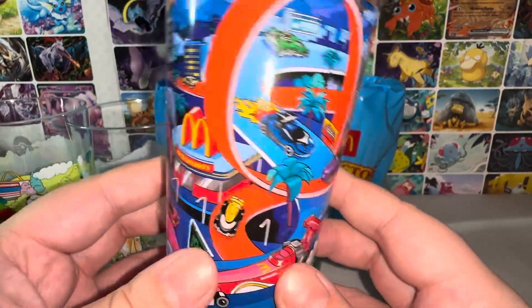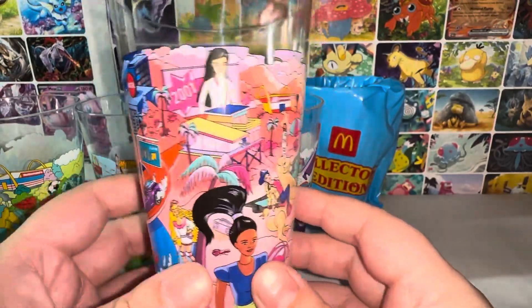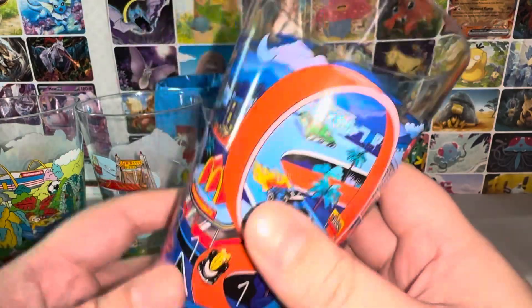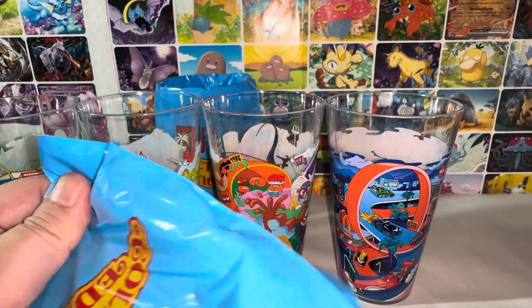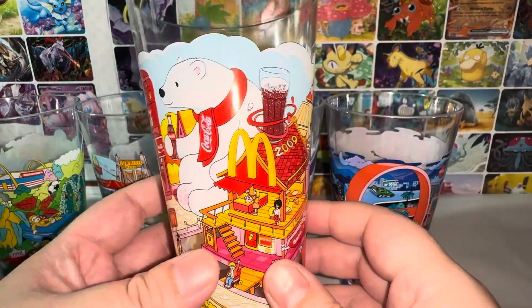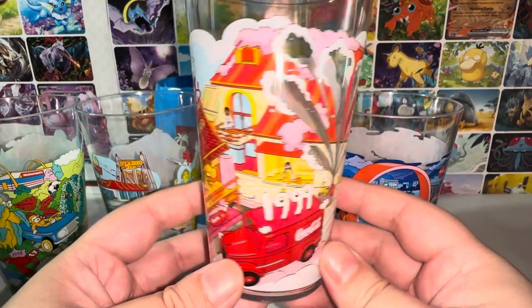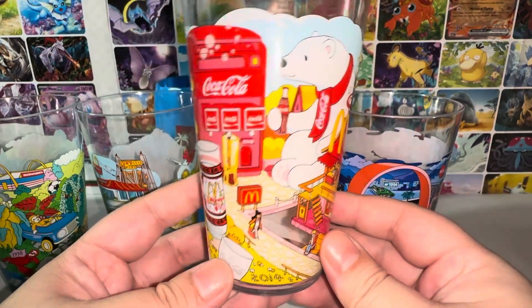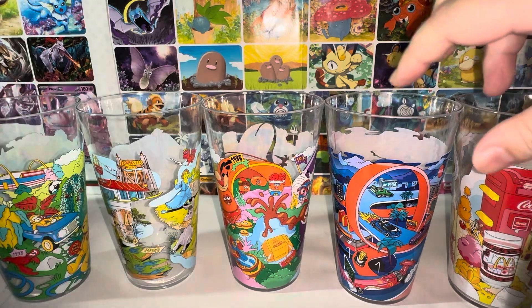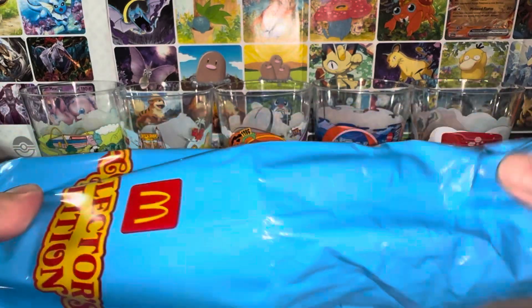This is the Hot Wheels cup. I know people have gripes about it — that in the USA market we get the plastic cups, and we also got the Barbie one in plastic. I don't mind at all — plastic or glass, I don't care. They're collector's items, they're well made, I think they're cool. Glass ones maybe worth more money and are more eco-friendly, but this is the Coca-Cola one, the one I got online because it was sold out everywhere. I don't mind plastic or whatever — I'm not going to use it, I'm strictly collecting it for collecting purposes.